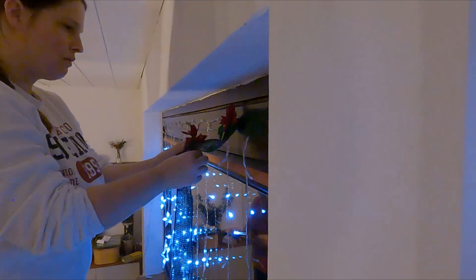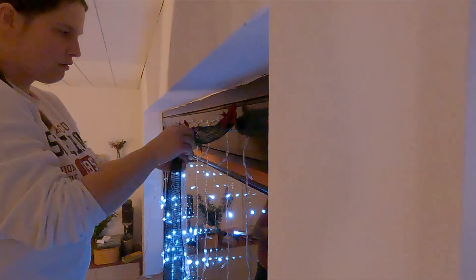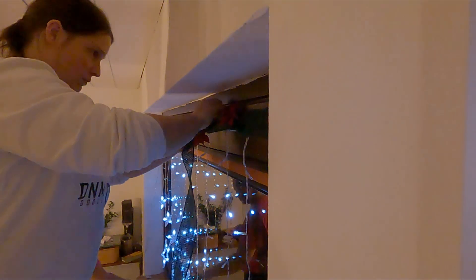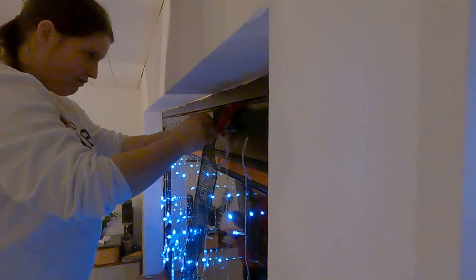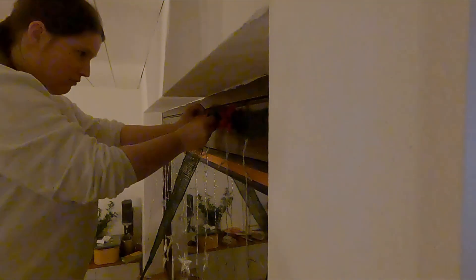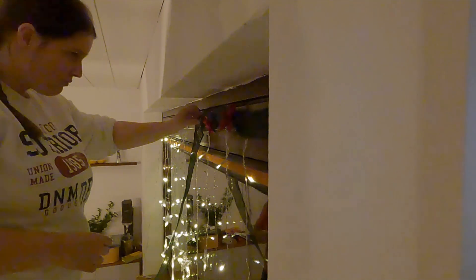When the lights were up and I found the program I liked, I wanted to hide the light wire that was so visible against our dark window. For this I bought some jute ribbon in dark green and also some artificial poinsettias, which we removed from their plastic twigs and put onto florist wire. We looped the wire so we could attach both the ribbon and the little flower to the command strips we were using for the lighting.